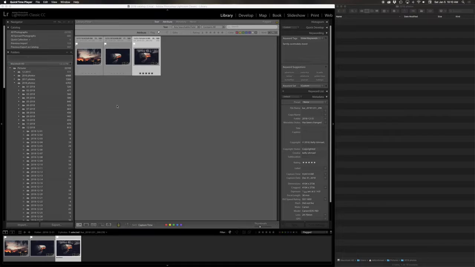there's no actual technical limit to the number of photos that you can have in a Lightroom catalog. I found though that especially towards the end of this year it started to be a little bit sluggish, which is one of the things that can happen whenever you get a large volume of photos in your Lightroom catalog. So that's one reason, and the other reason is just sort of like a clean fresh start type of thing. So anyway, let me show you what I'm going to do.